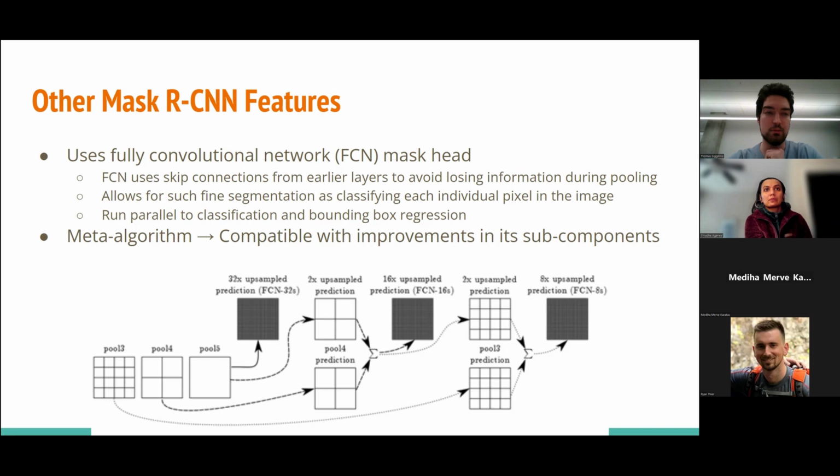And then I would say just one more thing about Mask R-CNN as a good feature is that because it's a meta algorithm, it has these different modules associated with it. So you have this FCNN as the head, you have the region proposal network, you even have the convolutional network at the bottom. If any one of those single networks is improved in some way or it's better trained for a specific data set, you can just plug them in and out and it still works together and improves the whole network as a whole. You're not going to have major interference if you change one of those components. So that's an advantage for why I think it's still being used after a few years for this kind of image detection.